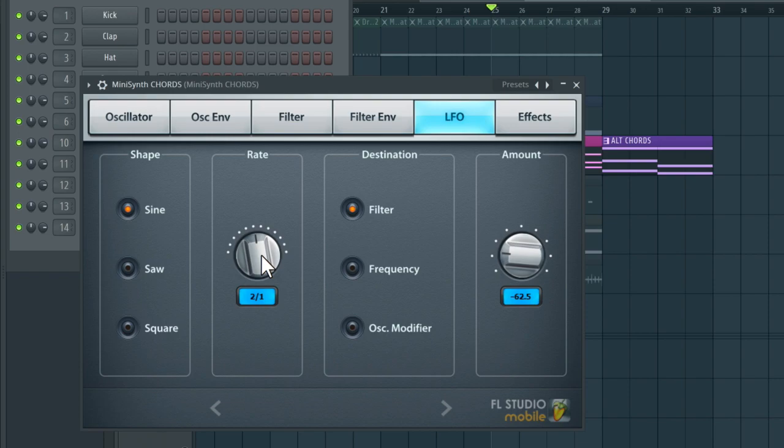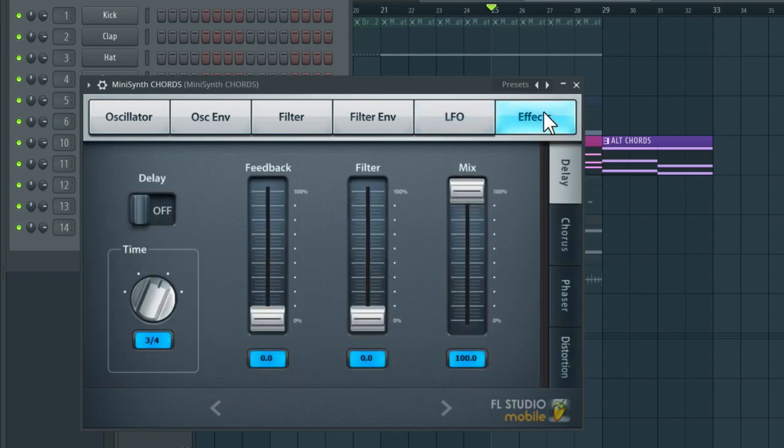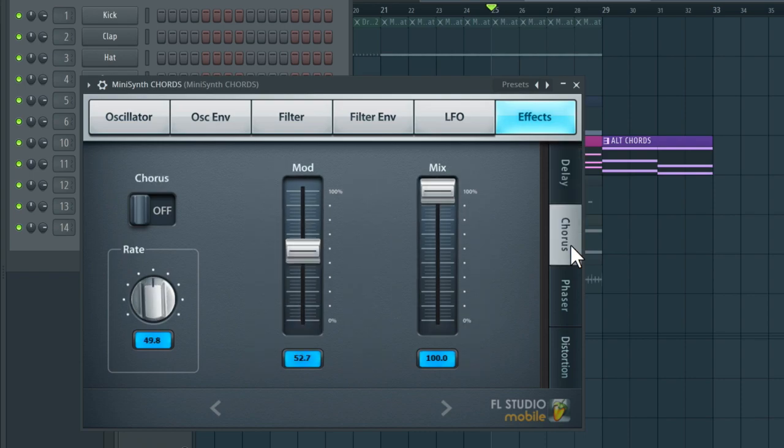The last tab we're going to look at now is the effects. So the synth has some built-in effects. I'm not going to use the delay for the moment. I'm just going to click on the chorus tab that's down the right-hand side. If I turn this chorus on by clicking on this switch here, I can adjust the amount using this slider here.